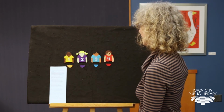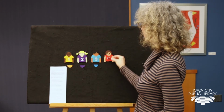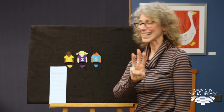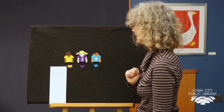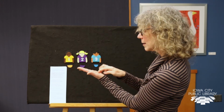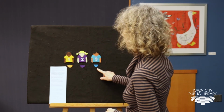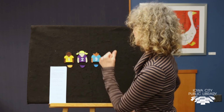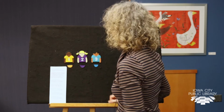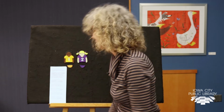One, two, three, four. Four little friends are going outside, maybe for a walk and maybe for a ride. This little friend likes to climb a tree. Can you climb a tree? She put on her mask. And now there are three. One, two, three. Three little friends are going outside, maybe for a walk or maybe for a ride.